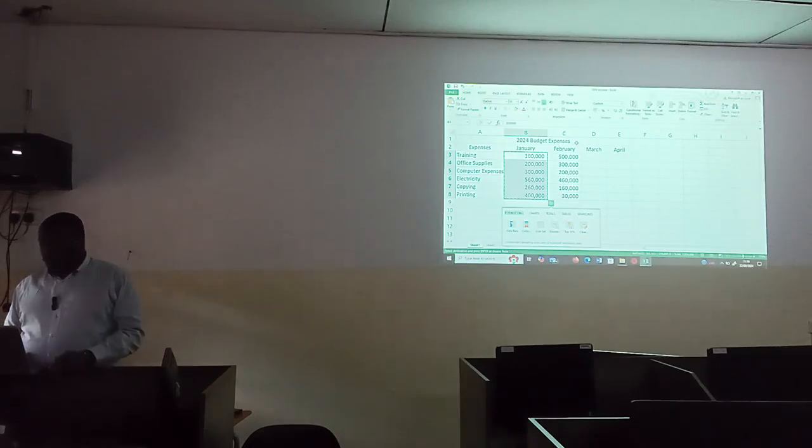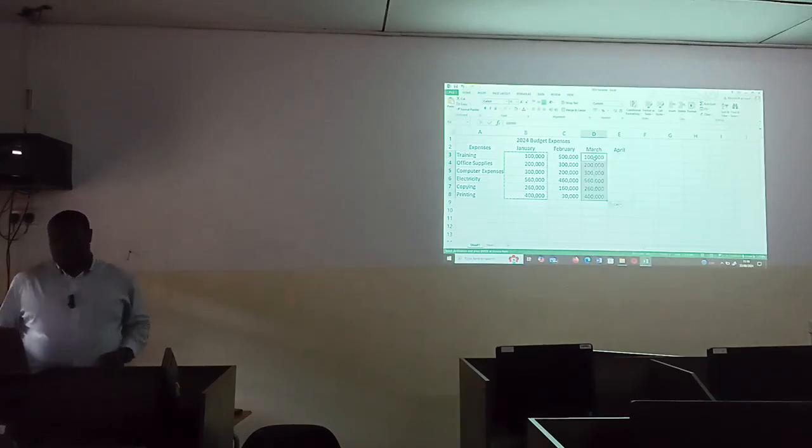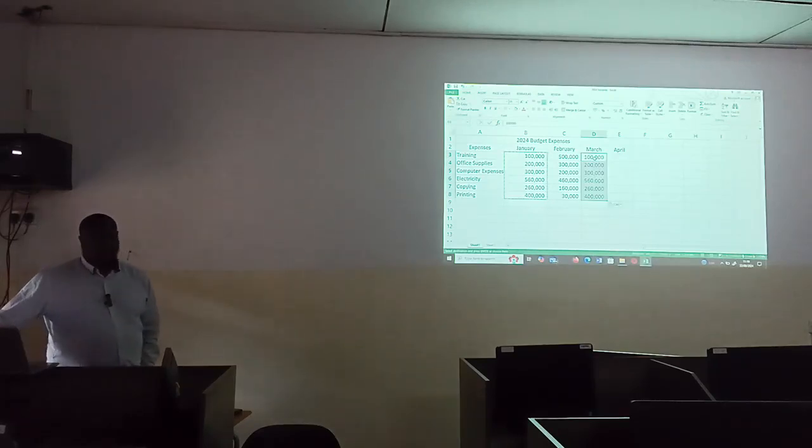Now, can you move the cursor, place it on March here? Just place it here. Have you done that? Then can you press Control V? You have pasted now, right?